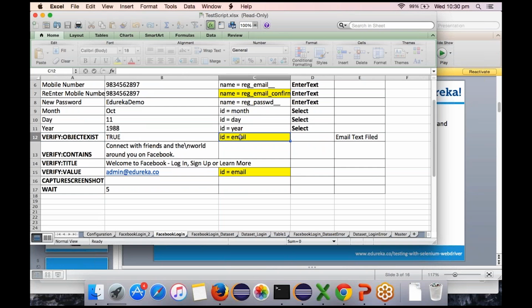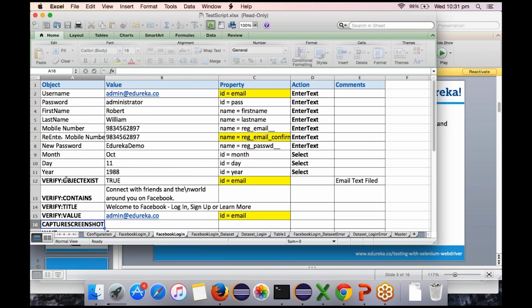So when you say this is the property, again it will ask what I should do with this property. Somewhere in the tool you have defined an action: verify object exists, verify contains, verify title, value, and it can be anything, whatever way you want to represent it. So that's how I have defined it: verify this object and make sure that it should be present, true. I want to verify this field with this value, like I have given verify value, this value in this location. If you want to capture a screenshot, it will take a screenshot.